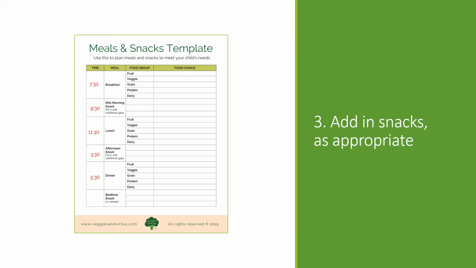Since he's 17 months old, this might be something that's new if you have a child of a similar age range. Oftentimes between 9 to 12 months, we begin to include snacks depending on how many milk feedings our child might still be taking. Since my son no longer takes a bottle or any milk feedings throughout the day, we've consolidated all milk intake to meals and snacks now.